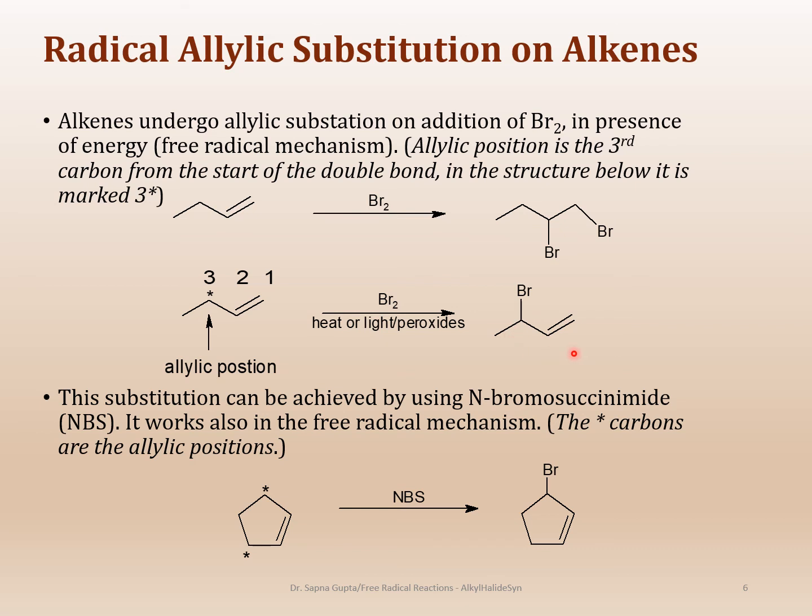So it's not even an addition reaction. The alkene is still there. It's a substitution, because now what you have done on position number 3, which is the allylic position, so 1, 2, 3, the third position from the double bond, that allylic position has 2 hydrogens, right? So now 1 is substituted with bromine, okay? And so this is allylic substitution, and this is what happens when you add bromine. So bromine does not add like vicinal bromines in a normal alkene addition reaction, okay? So in the case of peroxides, or in case of light in presence of bromine, which changes the mechanism, in that mechanism you end up having allylic substitution.